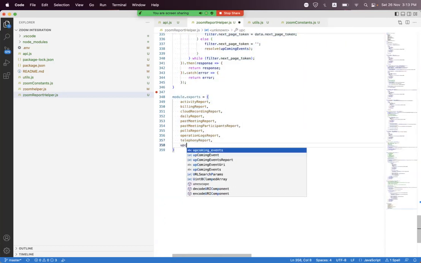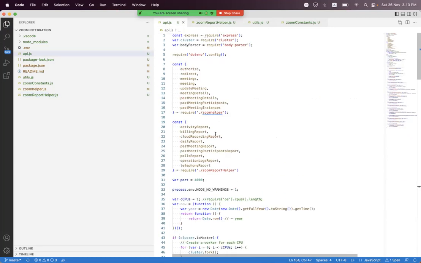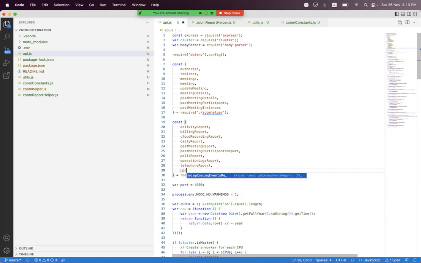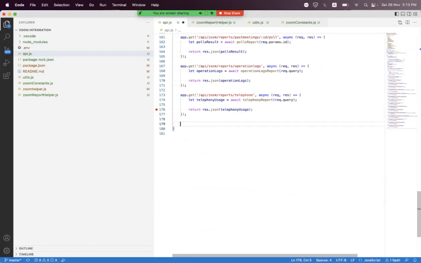So we say upcoming event report, and inside the API we first need to import that. So we say upcoming events report, and at the bottom we say app.get. So we are going to create an endpoint.